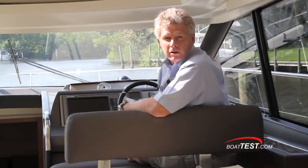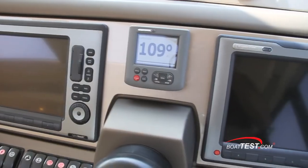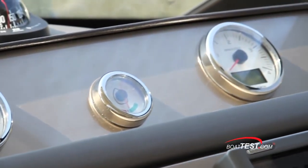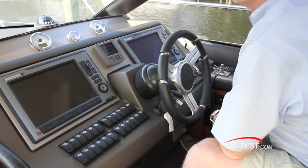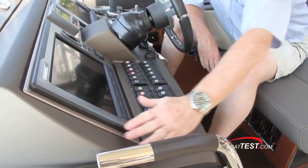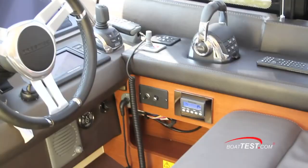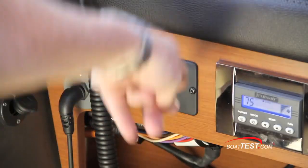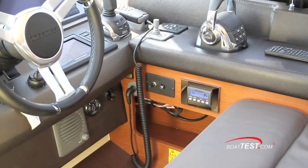I also like how you're at the same conversational level with the captain at the helm, who is just a small step up. Now let's take a look at some of the details of the helm. Very modern helm layout with two Raymarine E120 widescreen displays to either side, autopilot in the center, and analog gauges for tachometers with engine hours embedded inside. I love having a rudder angle indicator even with IPS. Here's an interesting feature: rubberized paint on the dash so it's non-reflective. Two things I'd like to see changed: the location of the climate control—on two separate occasions I accidentally bumped it and turned it from air conditioning to heat—and I'd like the remote control for the spotlight moved to the left side of the helm so that an observer can help with navigating at night.